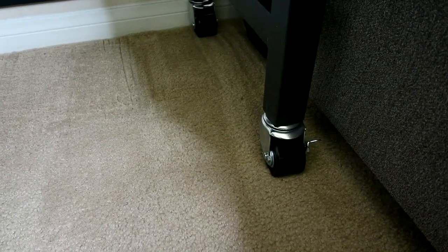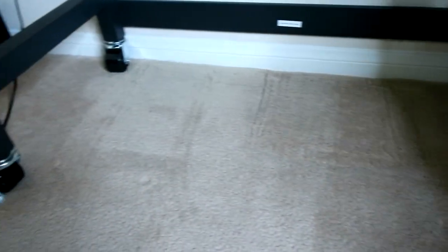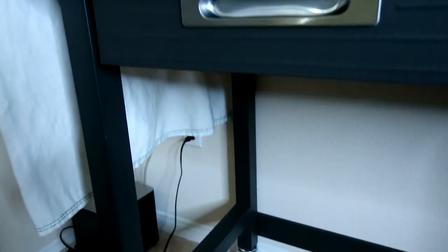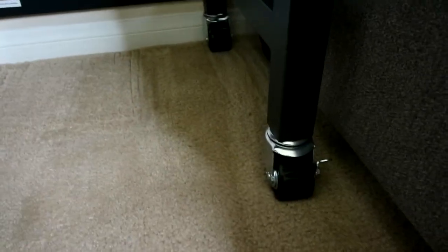It came with some legs on it. If you guys seen the little intro, it actually took me about 2 hours or so to put this thing together — maybe like an hour and a half, realistically an hour and 45 minutes. It does recommend that you use two people to put it together. However, I did it by myself and just threw on a movie, and by the time the movie was over it was already built and set up in the corner here.